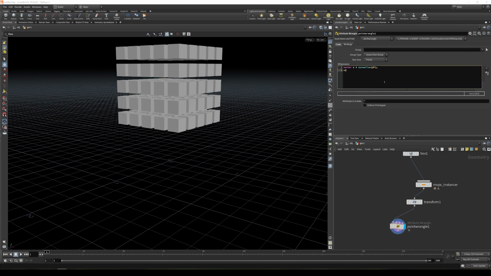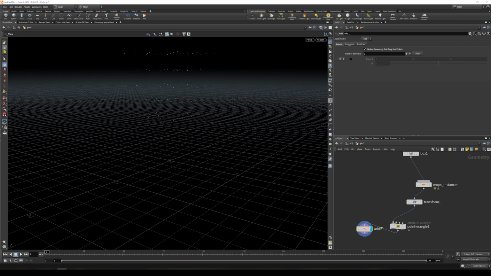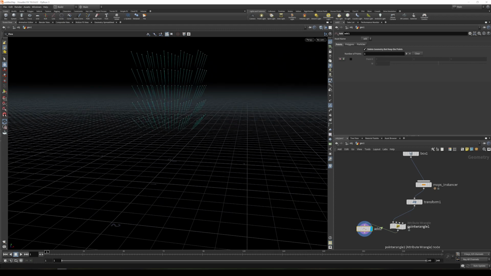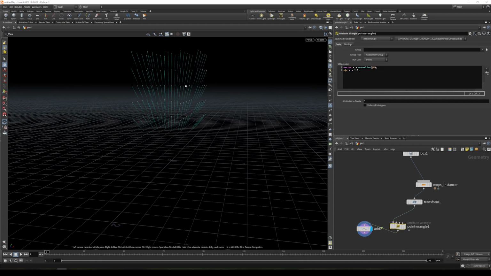To visualize this, and also because we need to actually bind it to something, I'm just going to set v at v, so the velocity attribute is equal to this times, let's say, 5. So it's going to blow out pretty quickly. If I use an add SOP to visualize these as points, and make sure I have point trails enabled, you can see that this is sort of the direction that they're all going to fly. So they're going to kind of blast outwards a bit. But I think these are probably going upwards a lot farther. I don't really want them to go up. I want them to kind of blast outwards a little bit.